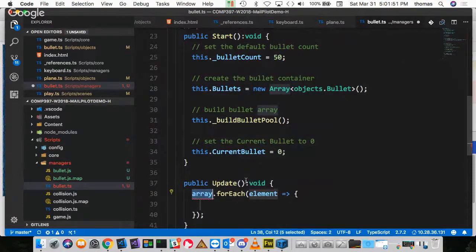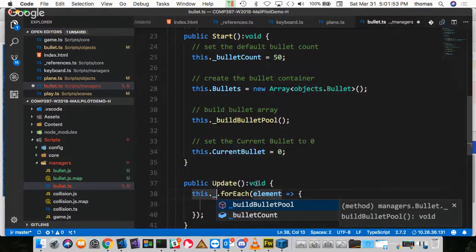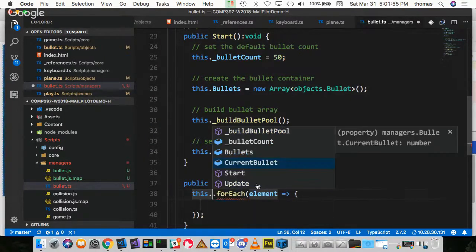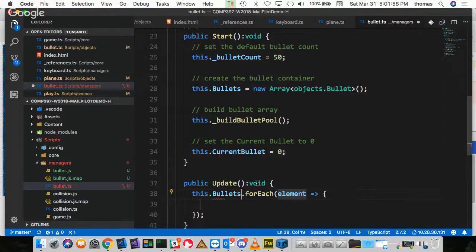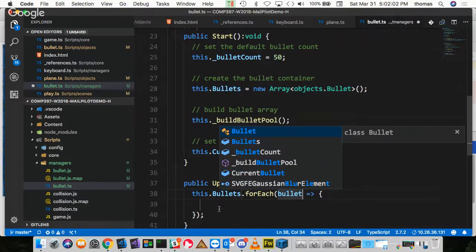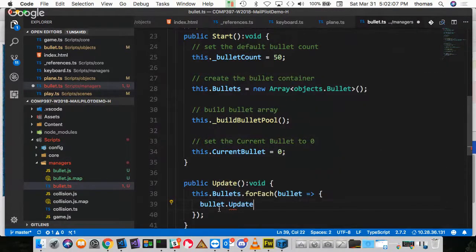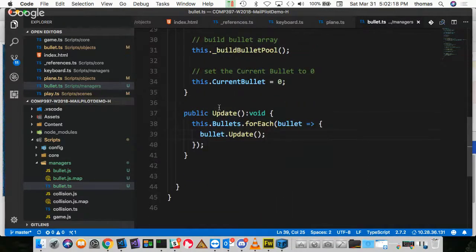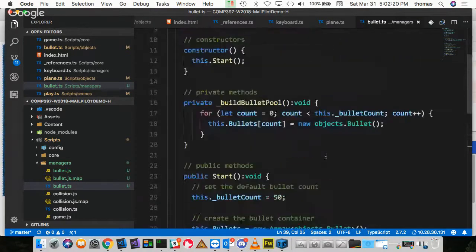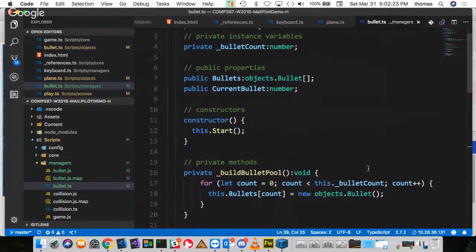I'm going to call this for each method on the bullets, and for each bullet, I want to call bullet dot update. Right, so I'm going to update each of the bullets every time my bullet manager's update gets called. If that makes sense. And that's, in a nutshell, for now, all I need.